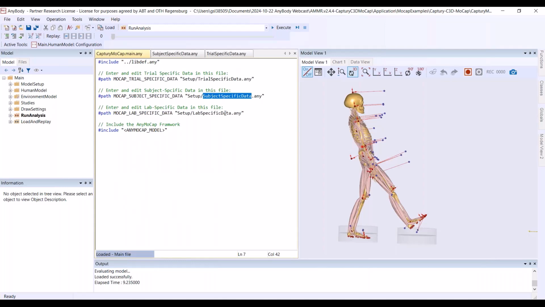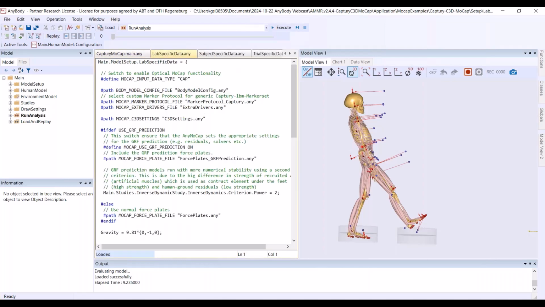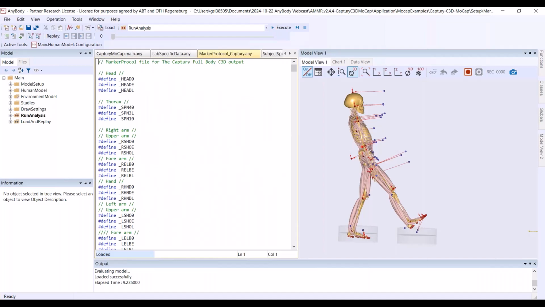And then finally, in lab-specific data, also very similar to the plug and gate model. The only difference here is that we use our Captury marker protocol. So instead of, for example, plug and gate or any full body marker protocol, you would use this marker protocol here, or of course your own marker protocol if you want to define something else.